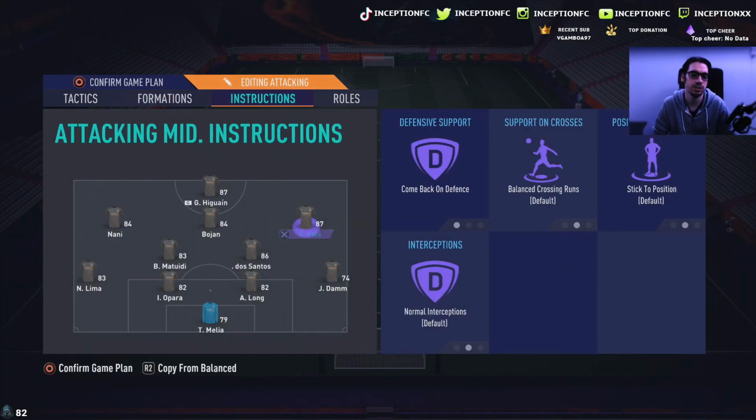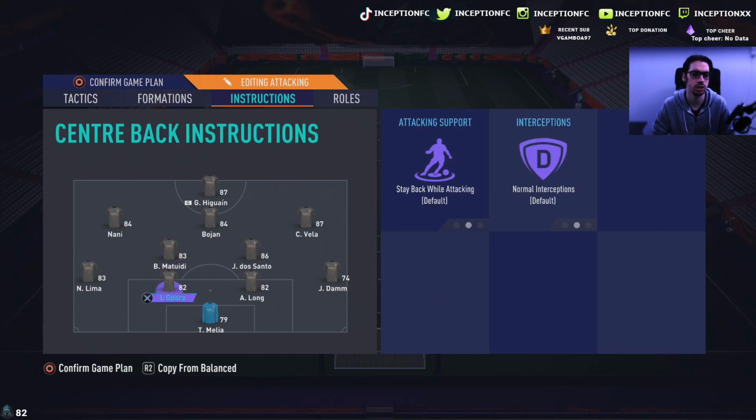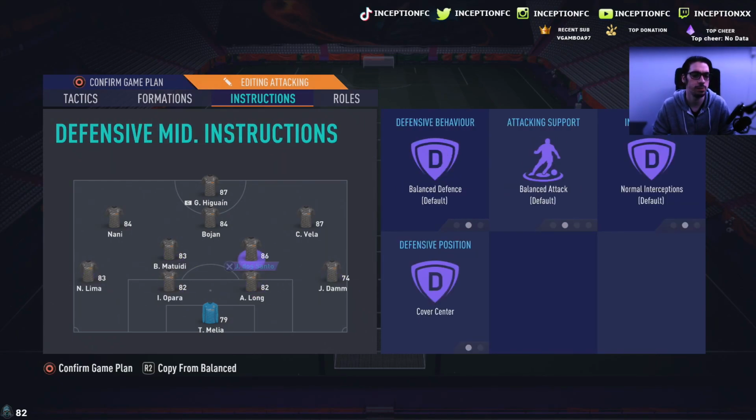The instructions that we have set up for this team are come back in defense for the cams. One of the CDMs is on balanced instructions. I may switch that depending on the situation of the game, with Blaise Matuidi being the more defensive-oriented player, on cut pass lane, stay back while attacking, cover center, while the fullbacks are on stay back while attacking.